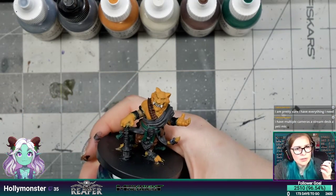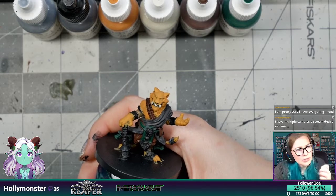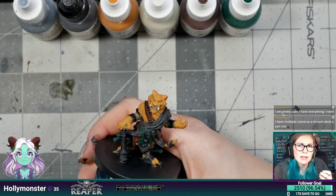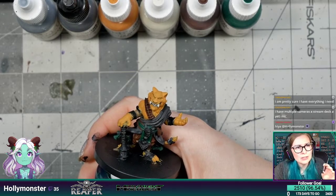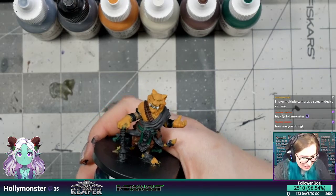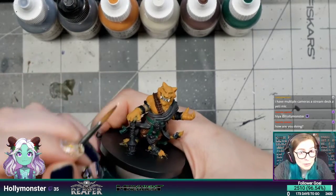I have multiple cameras, a stream deck. You don't need a stream deck to stream. You don't need a Yeti mic to stream. If you're trying to do a printing stream, you need a camera. But technically, you don't even need a face cam to stream.